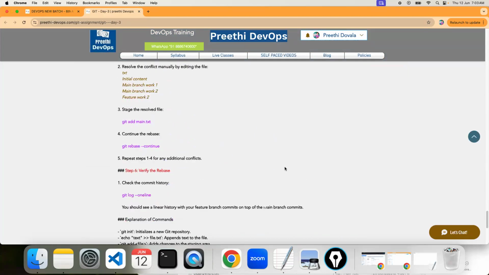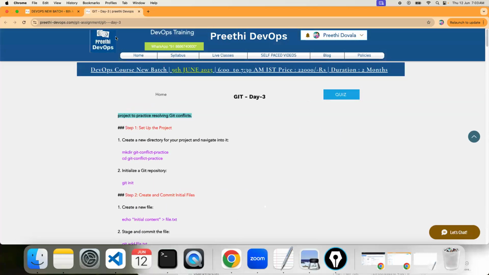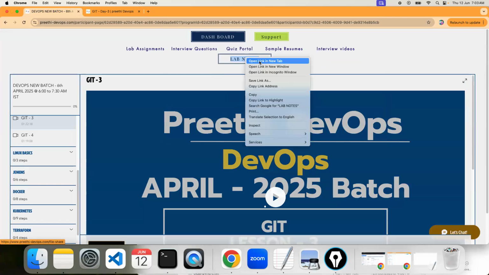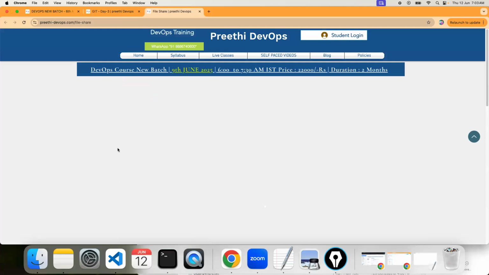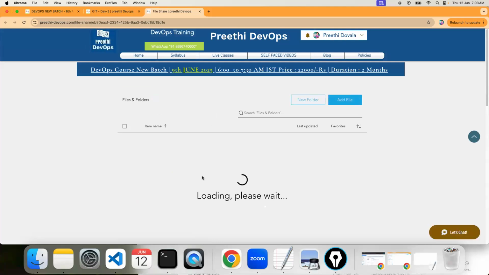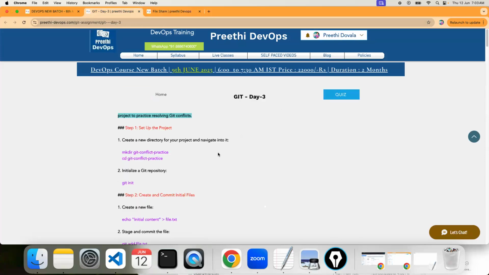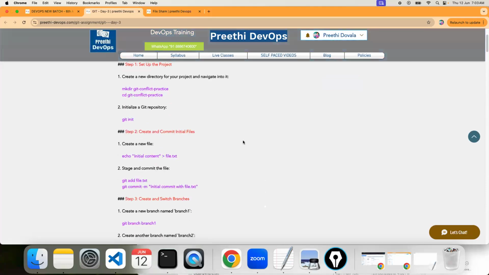Hands-on would be a cakewalk if you go through this, right? Apart from this, you also have the lab notes, if you want to see the architecture or want to see the document-wise format. Another format of the same is available here, so you can go either way. I would suggest you go with the lab assignments only till Docker and all, because these are all one-line commands.